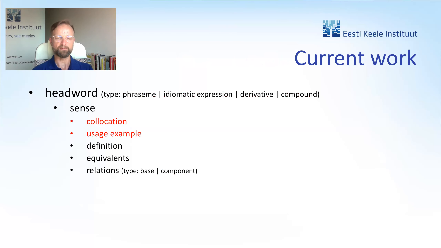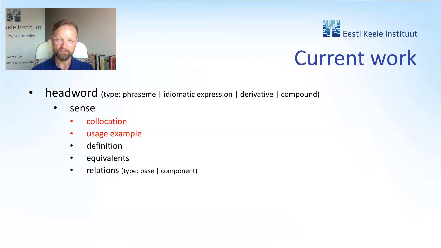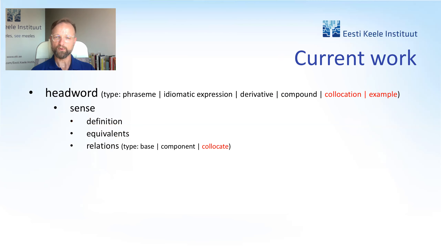Collocation and usage examples are the ones that we are having doubts about currently, for precisely the same reason as mentioned before — the same unit can simultaneously be a collocation and a headword, or at least there can be a debate whether it is one or the other. It can be one and then become the other as the language develops. So we are currently in the process of redesigning the data model for additional simplification, so that we remove the specialized data structures for collocation and usage example and put them also as normal headwords. The list of types of a headword will grow longer, and probably the list of types of relations as well.